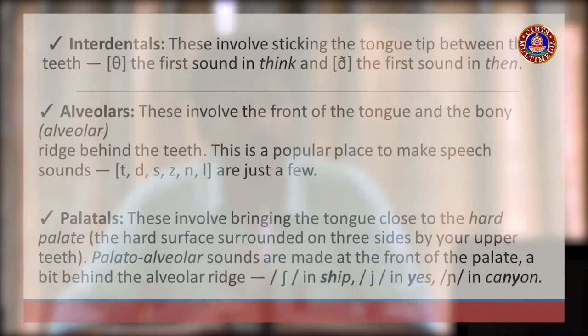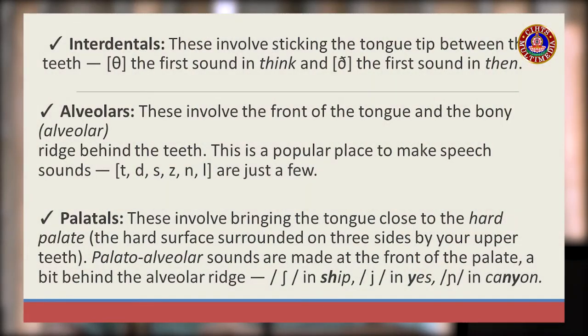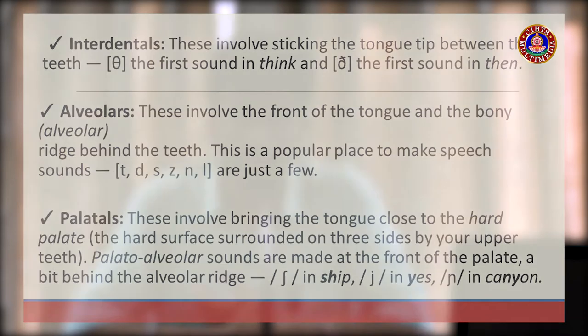Then there are some sounds like jaise d mein hota hai ya this. There are two different sounds jinska symbols hain th, think mein hai jaise aur then mein first sound. Unka symbol difficult hoga maybe, but then we'll provide you the charts. For example, the word then, the very first sound is an interdental sound, matlab dental ke do dental ke beech mein se position mein kahin.